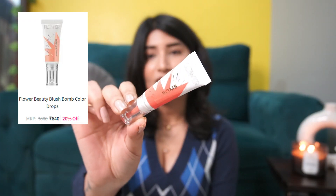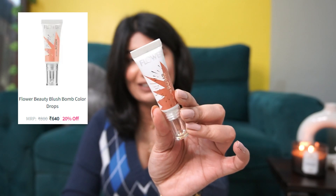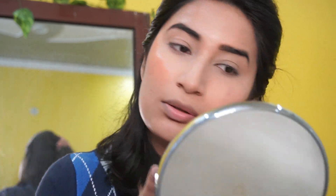Next, one of my favorite recommendations from this video — this is the Blush Bomb from Flower Beauty. I had the Melon shade as a gift from Shivani and I was hooked on to it so much that I bought Cinnamon Crush, another color from the same range. It's like a beautiful, deep nude-ish color. Its consistency is amazing, it blends beautifully, it doesn't disturb your base, and the color actually shows up. Cinnamon Crush gives your face a bronzed look rather than a blush-blush color. If you're going for a nude sort of makeup, it won't look like a pink blush — it adds a little bronzed tone. I really like it.